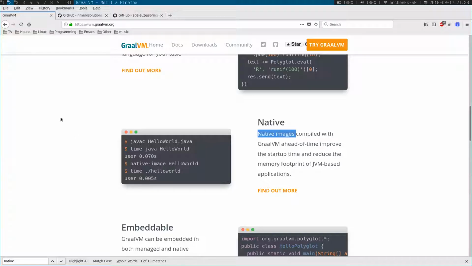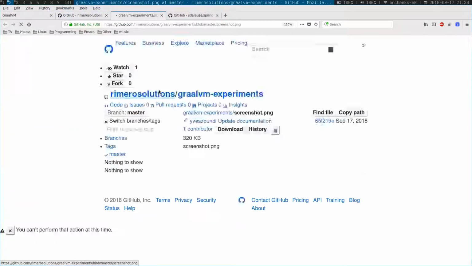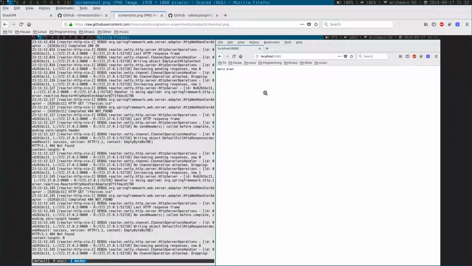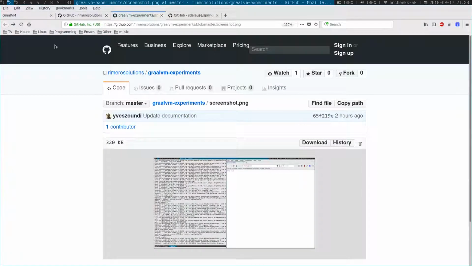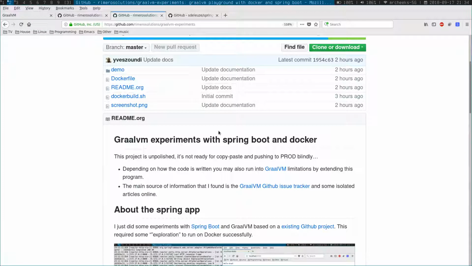And if I look at what I publish on GitHub, when you run it, it will just display hello Graal on the browser. And sorry, there is not much into it. I'm using Spring Boot 2.1 dot something milestone release.